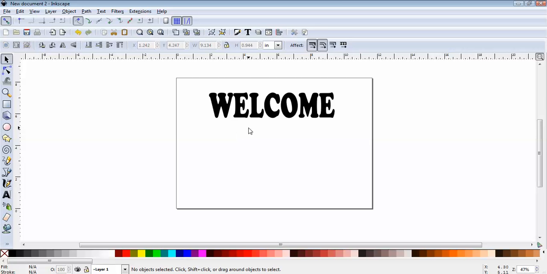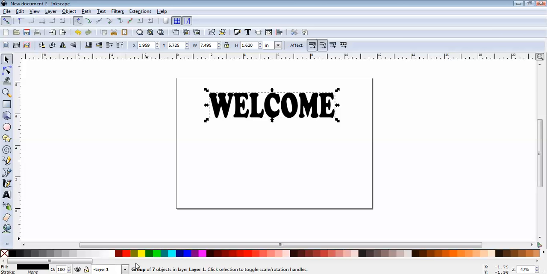is, first we're going to convert this text to a path by selecting it and hitting Control, Shift, and the letter C. And if you're watching on the bottom, it says converting object to path, and there's a group of 7.